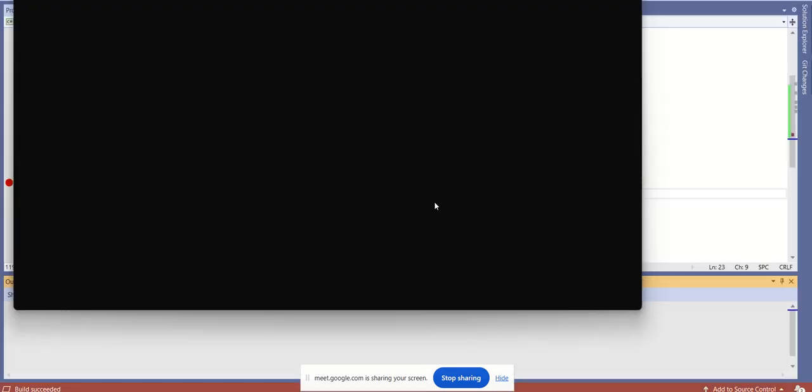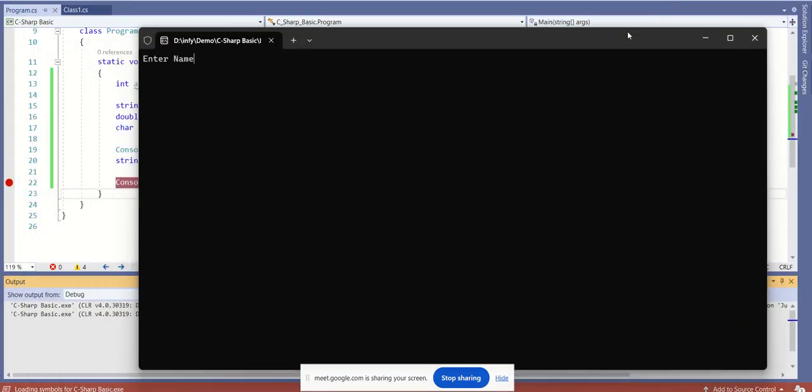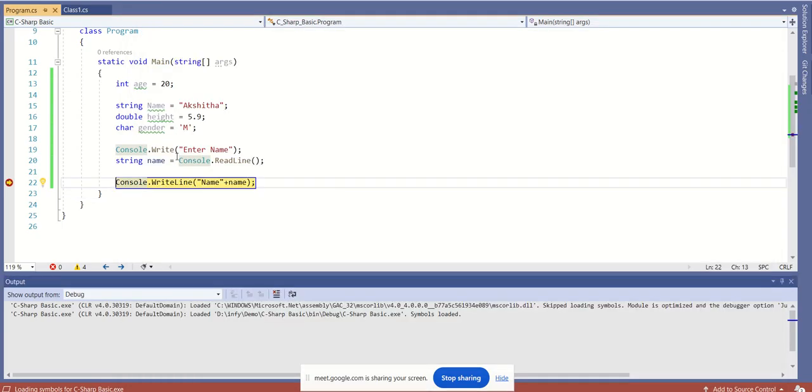It is executed. See, here it has asked us to enter a name. See, it has come to the console.write, and it will give the same name.